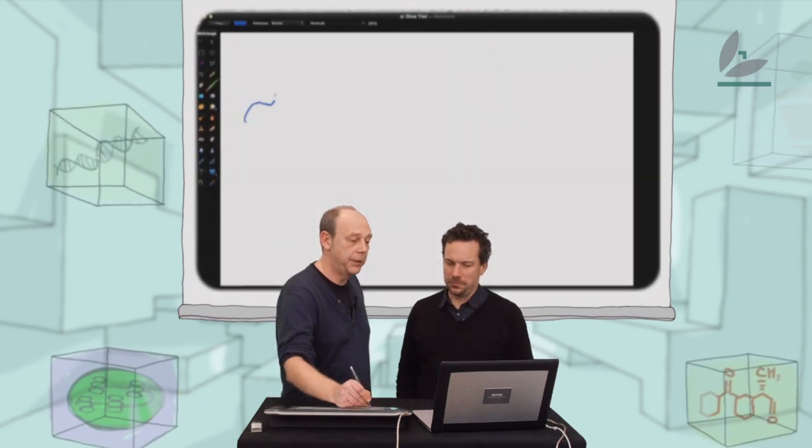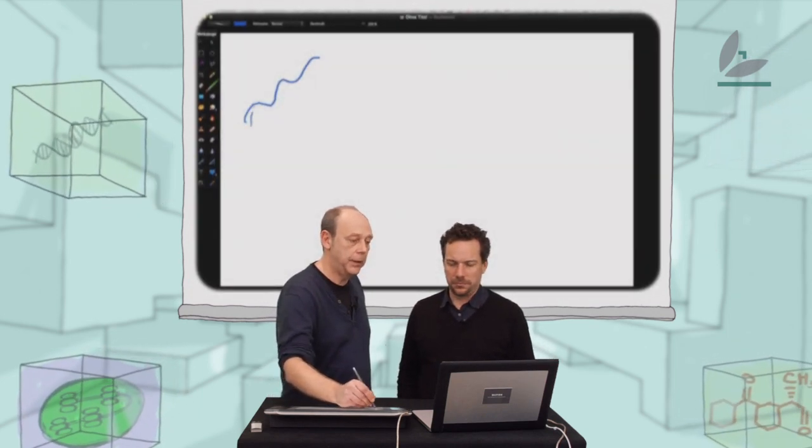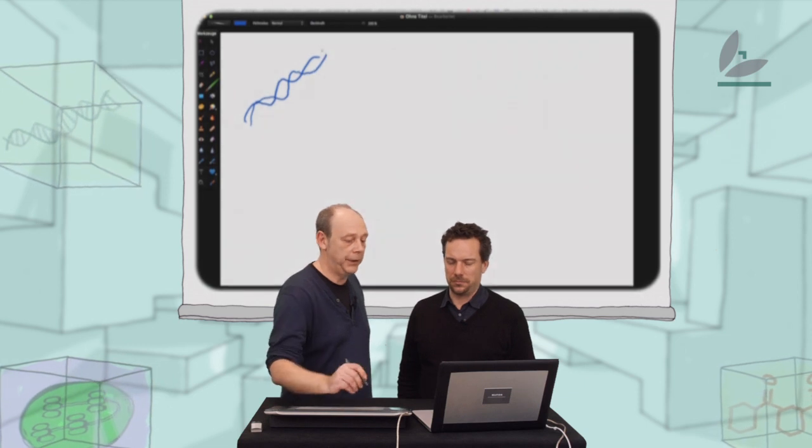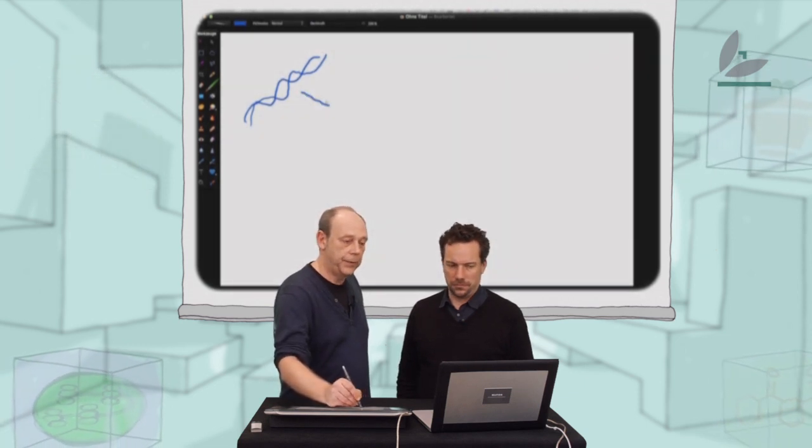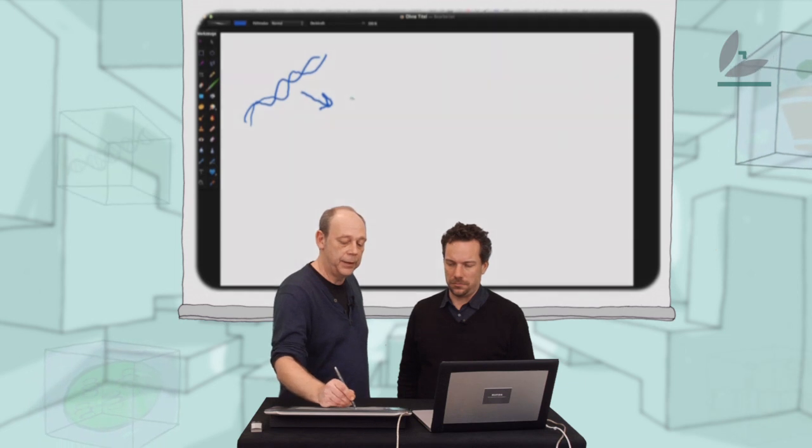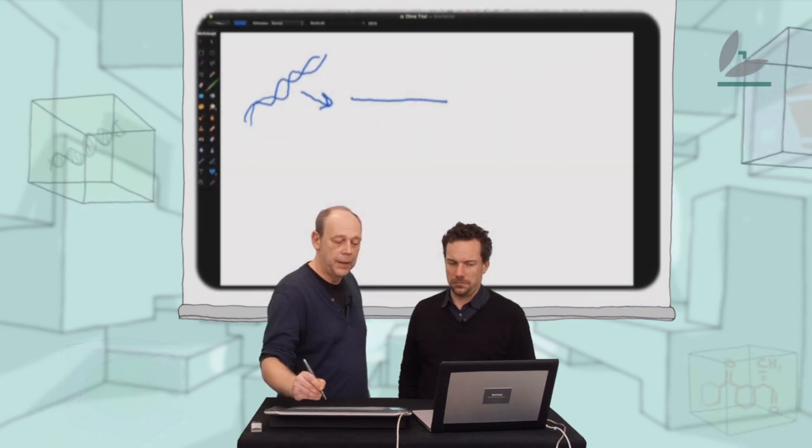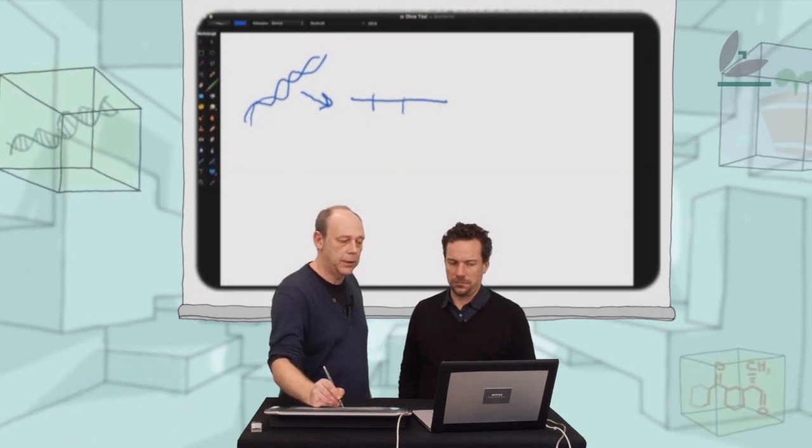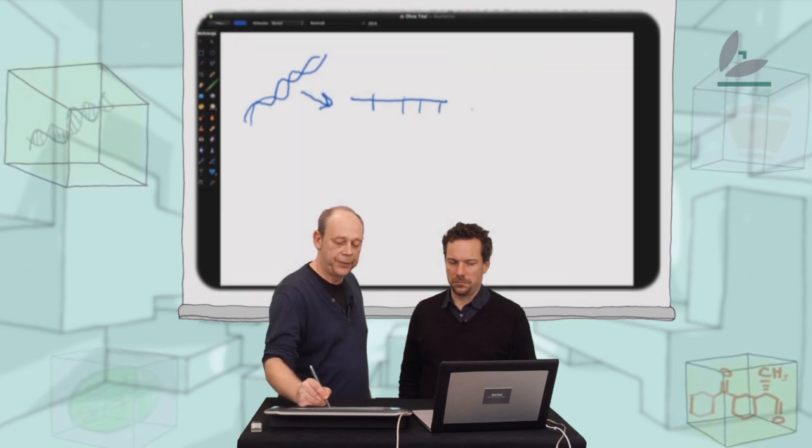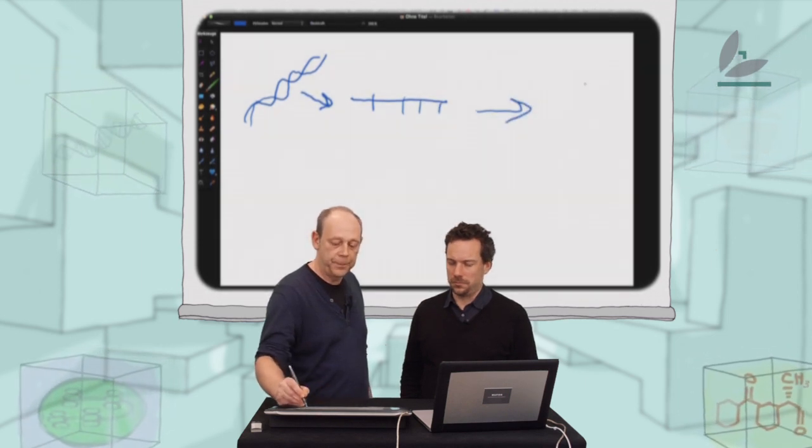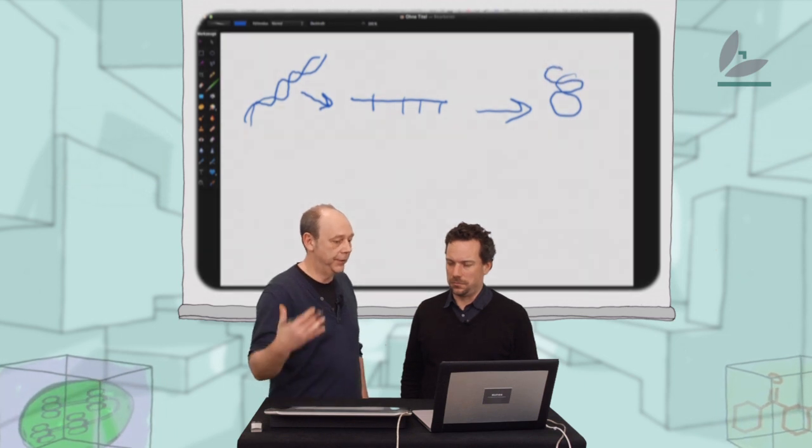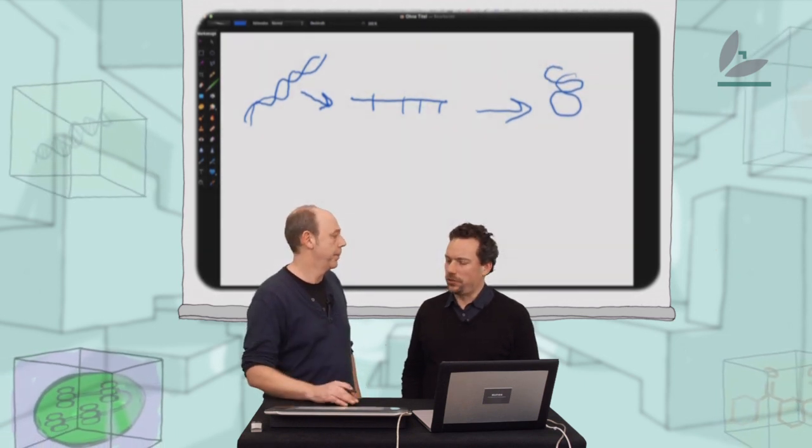In the cell, there are genes encoded in a DNA piece. This is then translated into an RNA molecule. And this RNA molecule can be further translated into a protein. This protein has a certain function in the cell, like an enzyme. That is the normal way: out of the gene, a molecule is produced—the protein—via this RNA molecule.